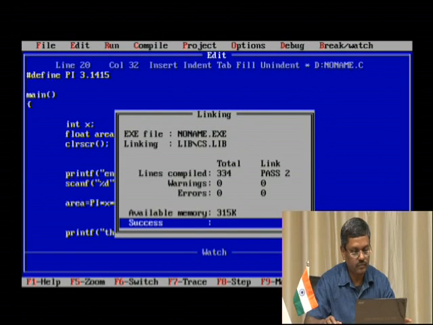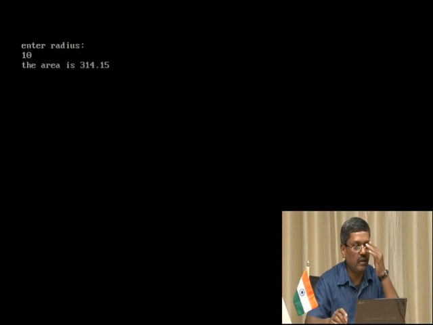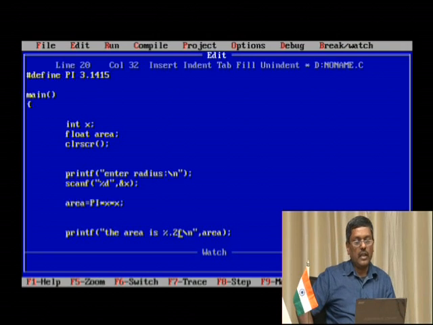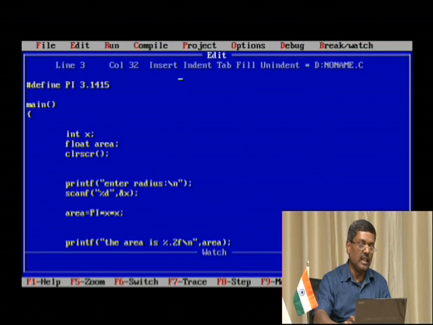Okay. Now, compile. So, I enter radius say 10, so it will be 314.15, so it is working fine. Why it is very convenient, because you can see that pi is not defined. In many other languages, for example, Python may have its own or MATLAB environment will support pi directly. Lot of constants are there which we normally make use of in engineering and computation. But in a language like C, when there is no such constants available, automatically we need to make use of this hash define. So, it is very convenient in dealing with such thing.